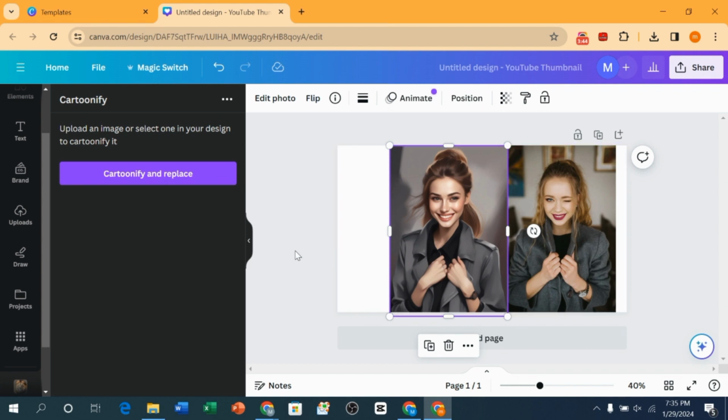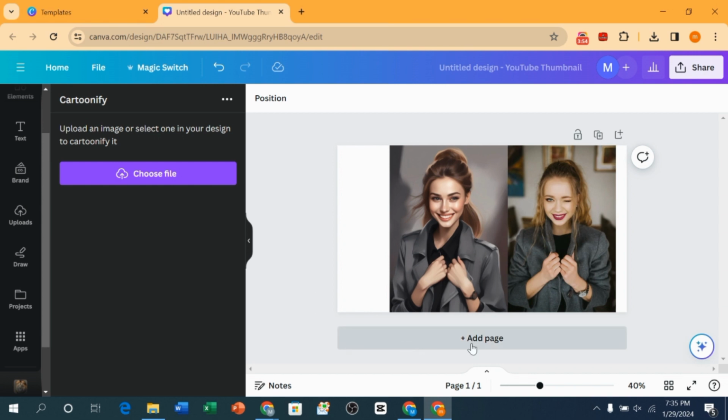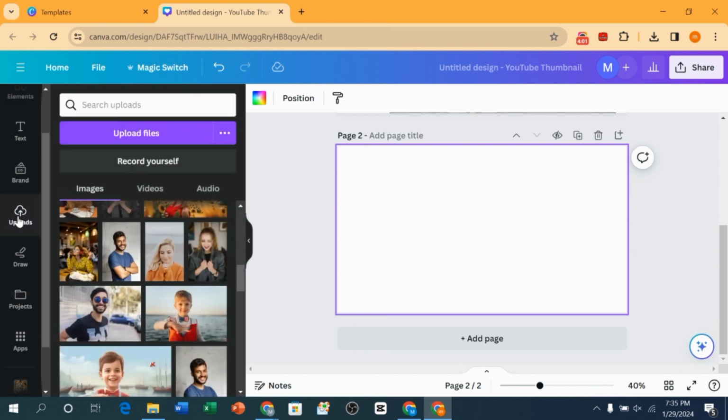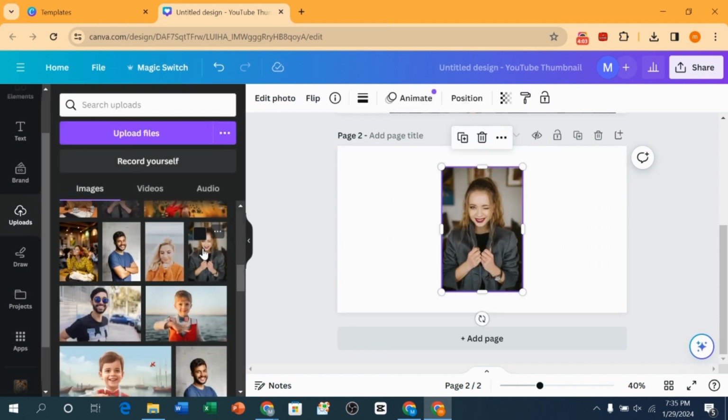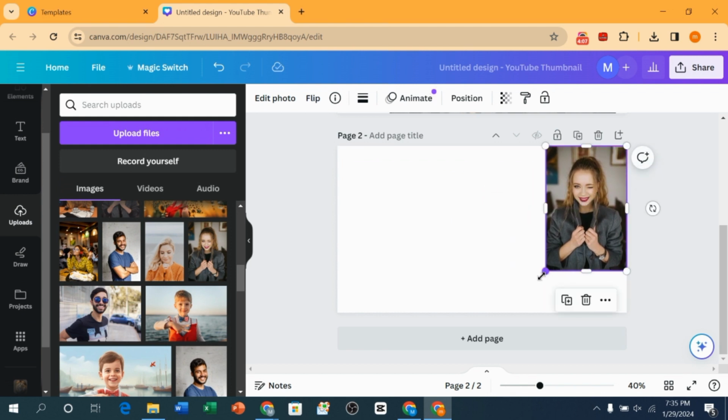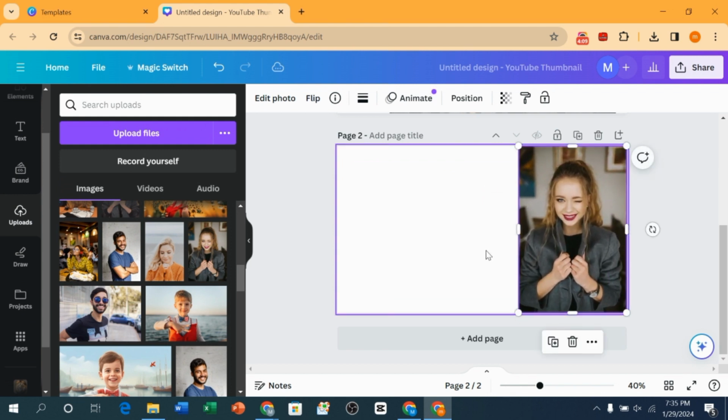So the second method that you can actually use is using the edit photo option. So I'm going to quickly show you how to also use the edit photo option. So let's add another page so that we can just create a new method for you to see. So I'm still going to be uploading this particular image. This is this image that we are going to be using. I downloaded this image from a free website that you can use. So this is the image.